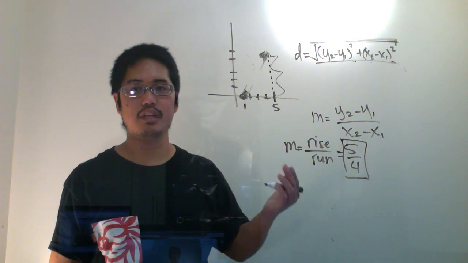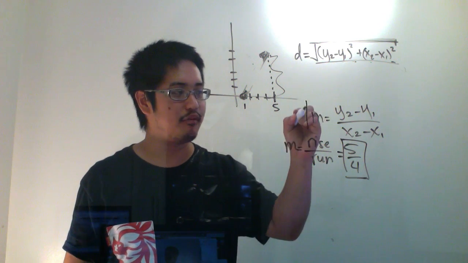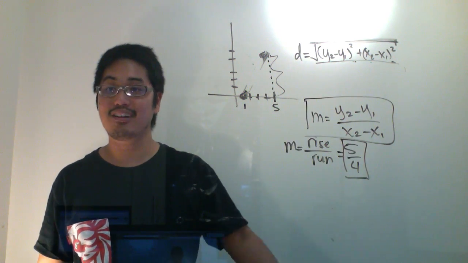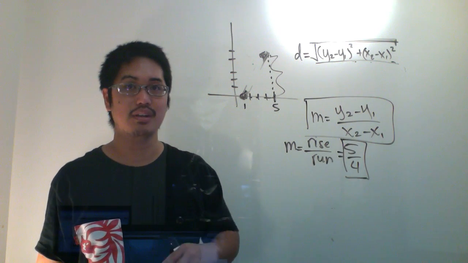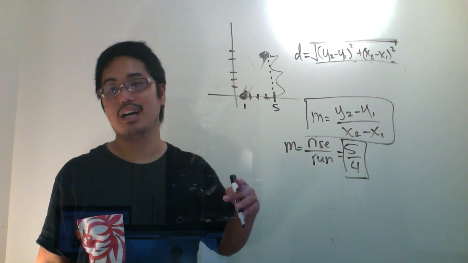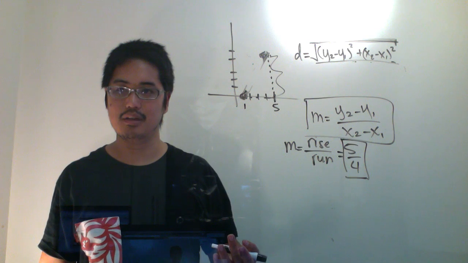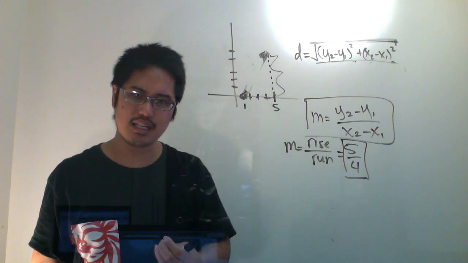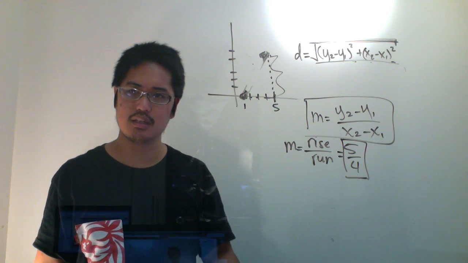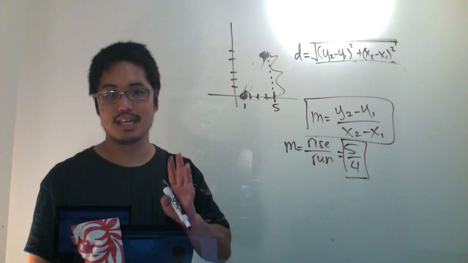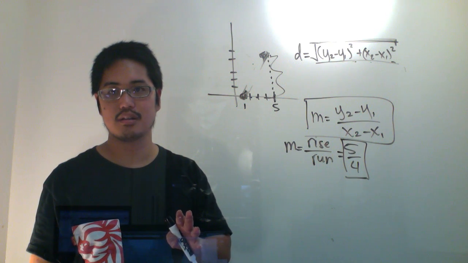I wanted you guys to at least be familiar with this formula. If I wrote it down, I want you to figure out how to use this formula. But to be honest with you, I never asked you to memorize that formula. I wanted you to understand the concept that slope equals rise over run. I'm doing the exact same thing here. All right?